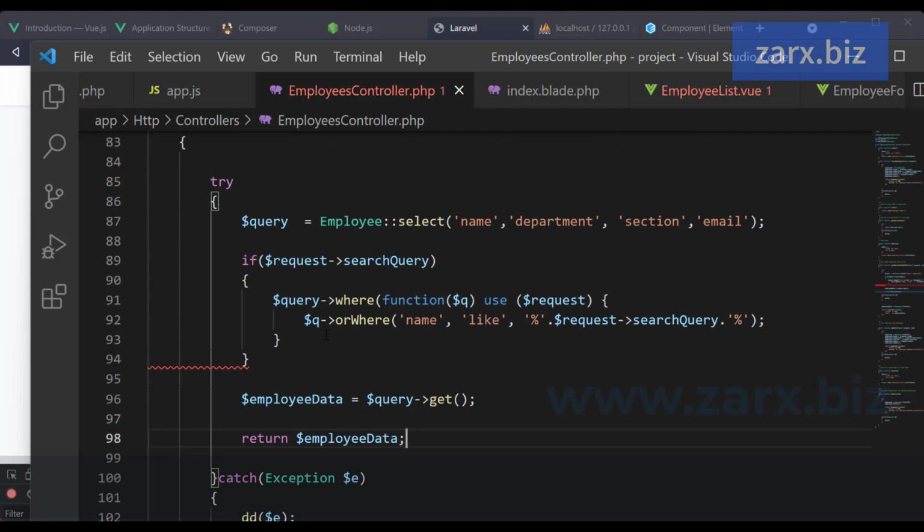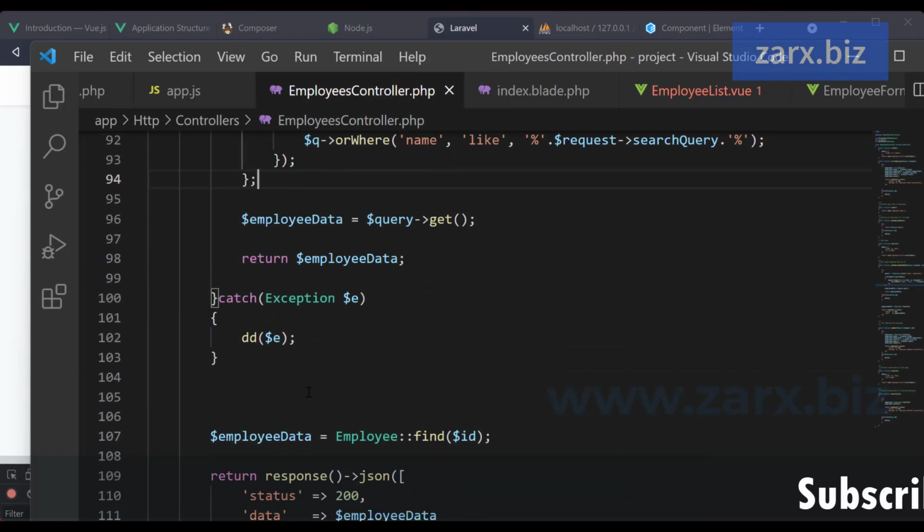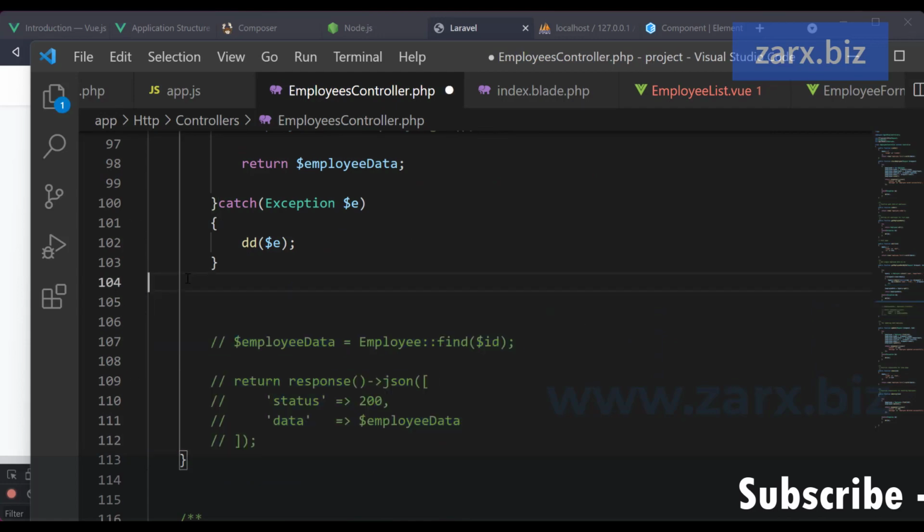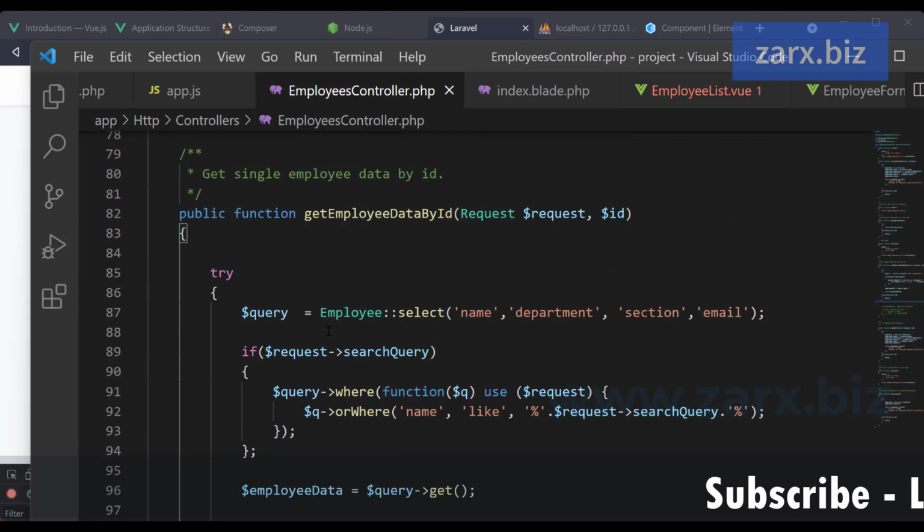Okay, so we have an error here somewhere, so we need to close this like this, semicolon. It's actually inside it, so we need to put it here and a semicolon here, so it should be fine now. Now our previous query, we don't need it. So this is the data that we are returning now.